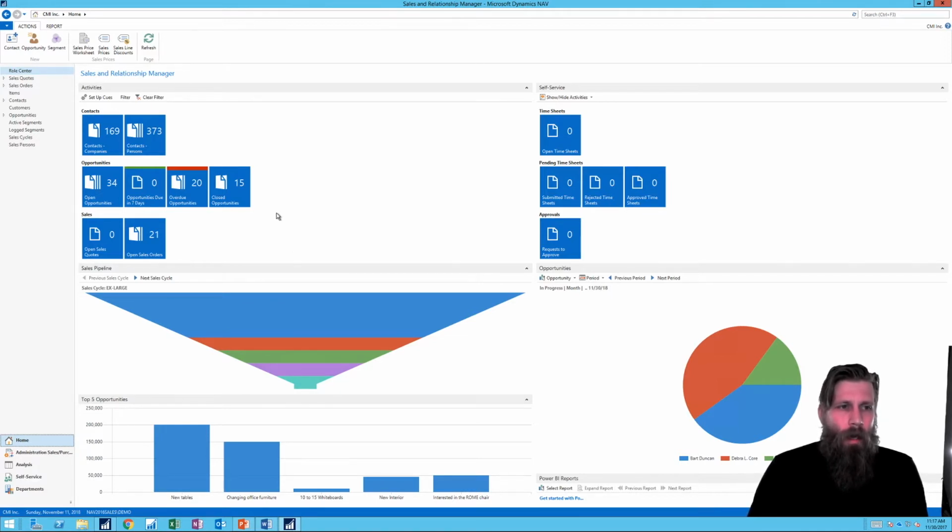Here you can see we have the contacts, how many contacts as companies we have, how many contacts as people we have, any open opportunities, and I'm actually going to go into what opportunities are in one of my videos, sales orders and sales quotes, etc. And then we have some nice graphs here, you know, how the opportunities have been progressing for each one of the salespeople, the top opportunities that we have, and some sales cycle analysis here. This is the funnel thing for sales pipelines. So pretty cool, but right now I want to go into mailing groups.